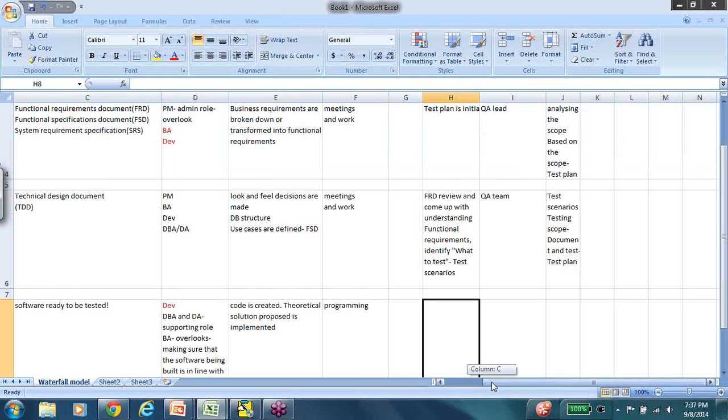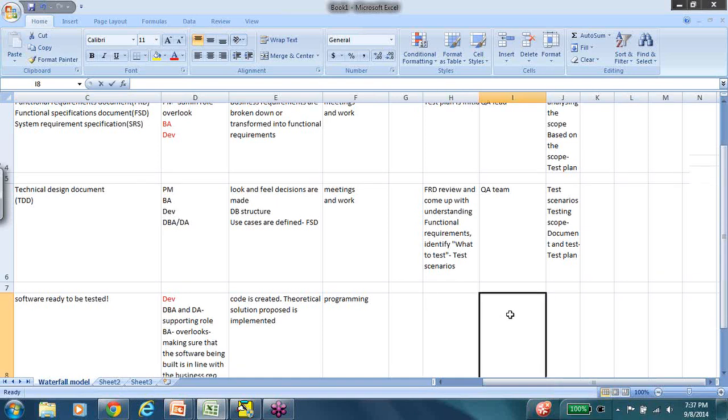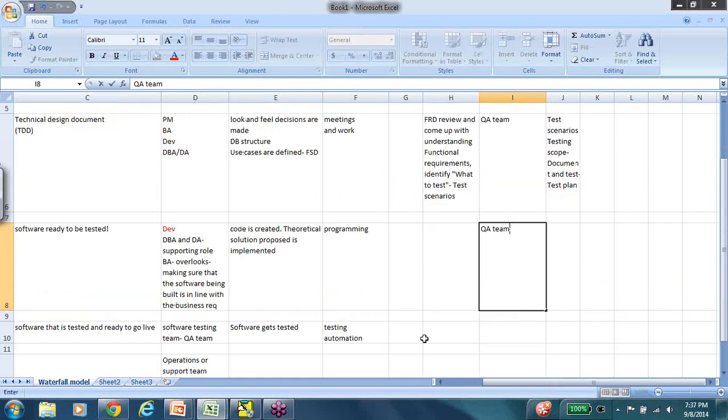And the third stage is where the coding is happening. So in the coding phase, the QA team, again the entire team is involved, will perform test documentation and test data gathering. To test a particular application, you need to write what we call test cases.